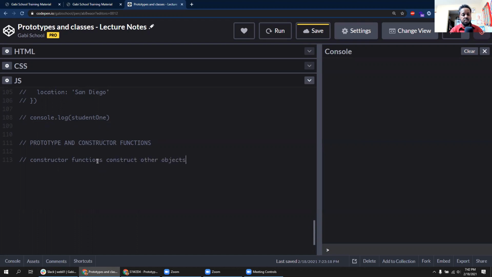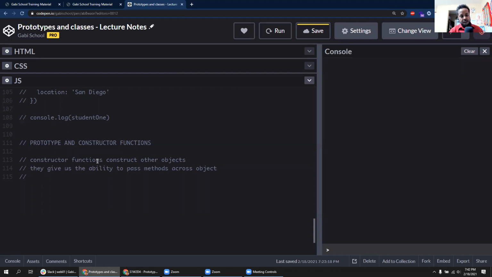So they are functions that create other objects, and we will learn that. We already learned that when we were doing the new binding. They give us the ability to pass methods across objects.